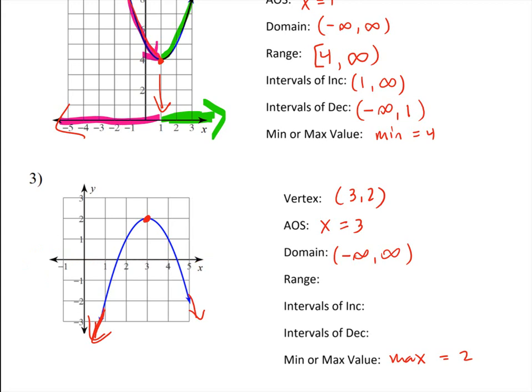And then the range. What's the lowest it goes and what's the highest it goes? Well, the lowest it goes, it goes forever to the bottom. And then the highest it gets to is 2. So the way we write the range, what's the lowest it goes? Because the first value represents the lowest. Well, negative infinity, it goes down forever. But the highest it gets to is positive 2, and we do count it, so we put a bracket.